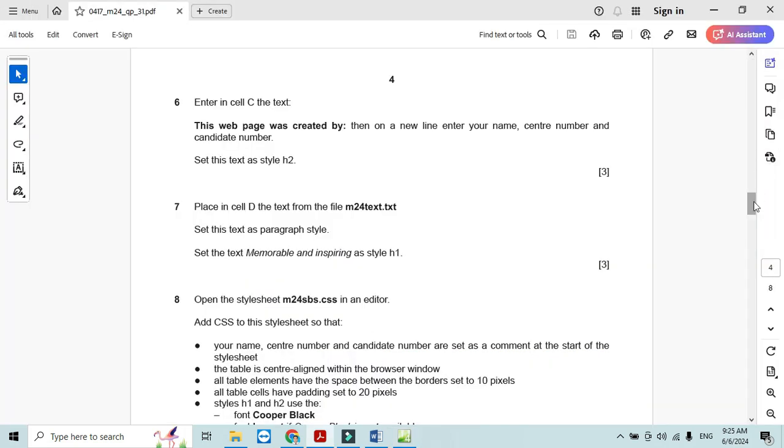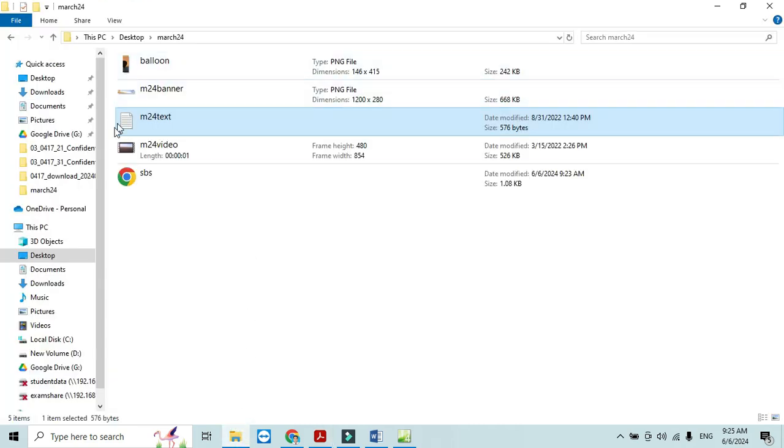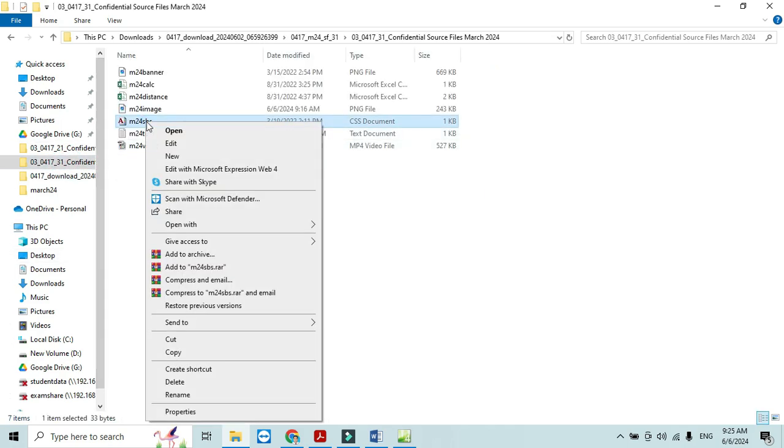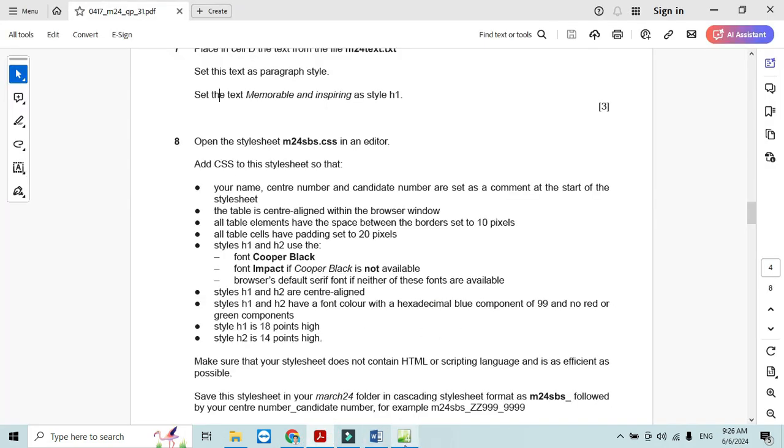Now we need to open the style sheet S24 in an editor. So we need to open this style sheet, right click, edit with Expression Web. This is how it looks. Now we need to have some settings in that style sheet. You need to add your name, center number, and candidate number as a comment at the start of the sheet.